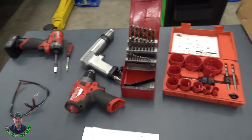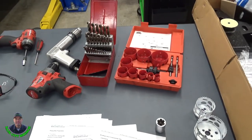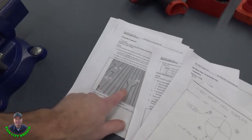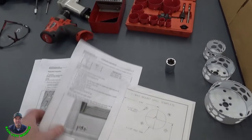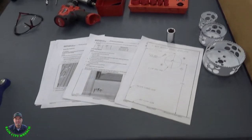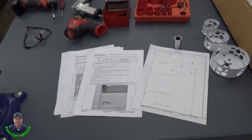You're gonna need some drill bits and some drills. You also need a deburr tool to deburr these holes you'll be drilling. And the rest is just simple hand tools. Oh yeah, you'll need a torque wrench too. So let's get started on this.